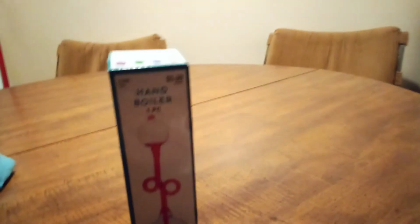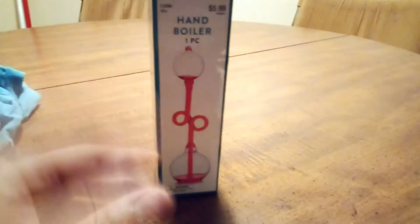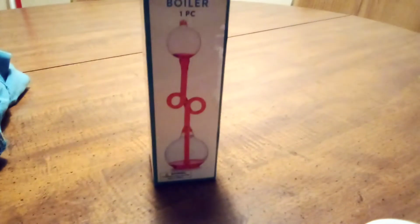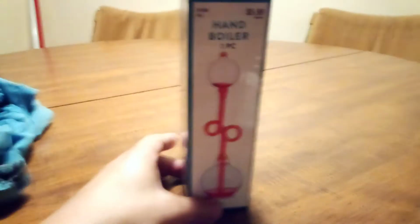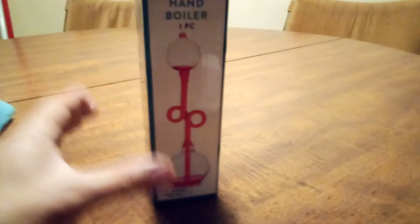As you see in my other videos, you saw how I made it rise with my hands up close and then further away. The thing is, with the hand boiler, there are some rules that you have to follow in order to do it. I'll teach you how to do it after I explain the rules.